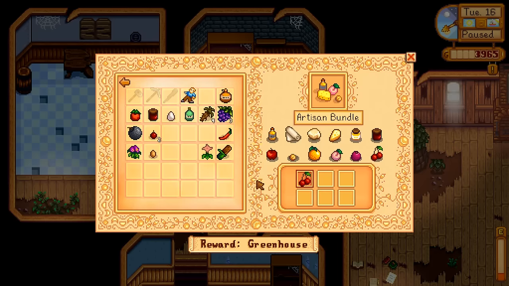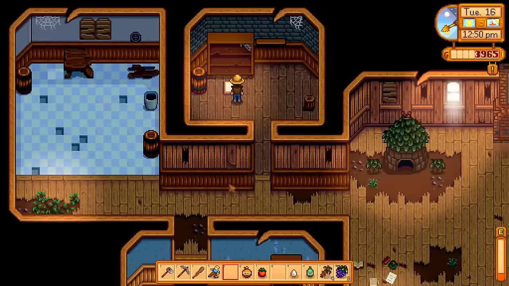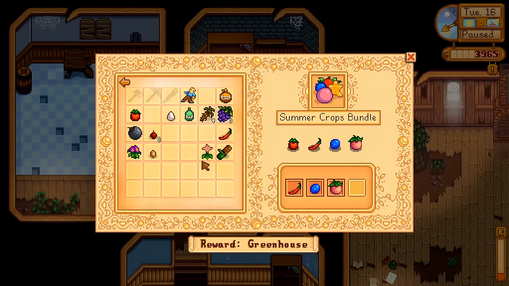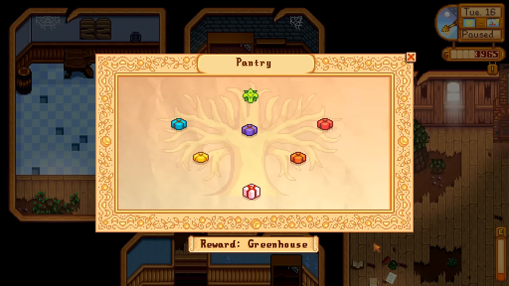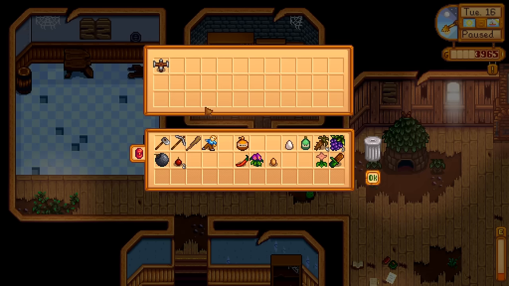So artisan bundle. Does the jelly go in? Yes, it does, boom. All right, so artisan bundle is tended to. And then summer crops bundle, let's finish it up. Boom, bundle complete. We have just finished these summer crops. Oh, look at it, it bloomed.